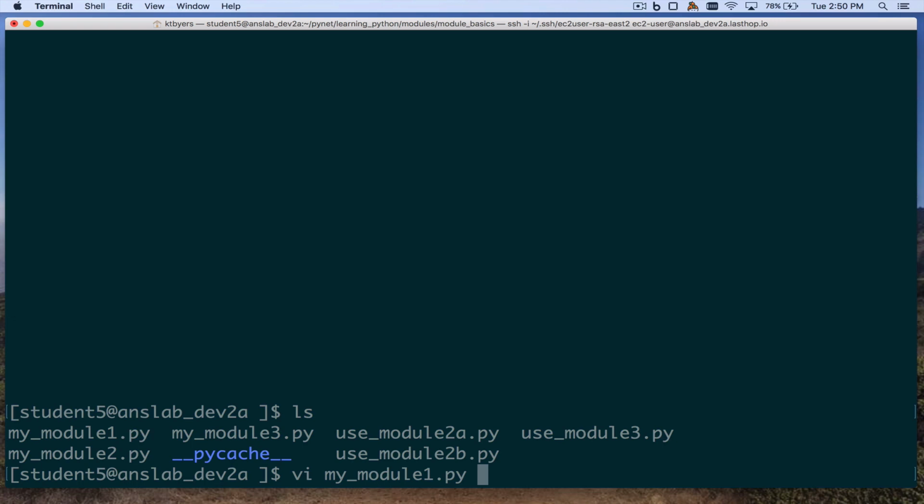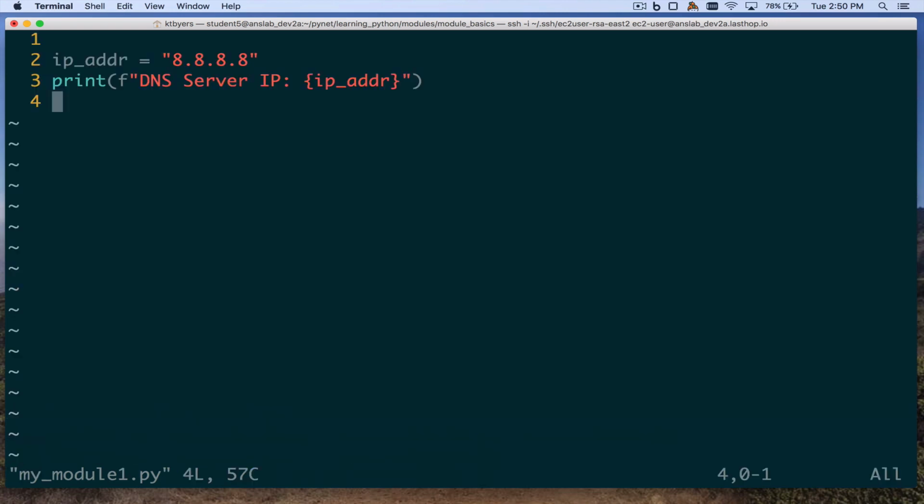So in Python, we can obviously create just a program, so we have a simple program here, and we can just execute this program. So this program just assigns an IP address, then just prints out a string, and the string has the variable embedded inside it. This is using Python's f strings, which are new in Python 3.6, and this curly brace notation here lets you print out a variable that exists in your program. So here it's going to print out the IP address as part of this string.